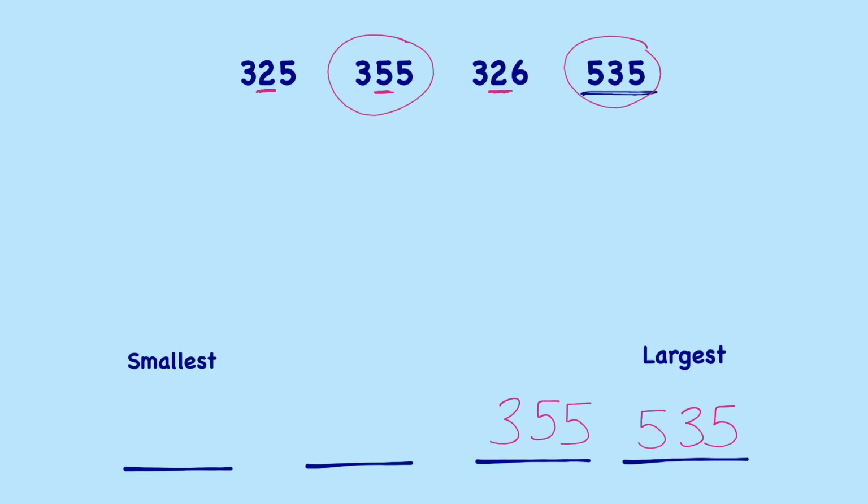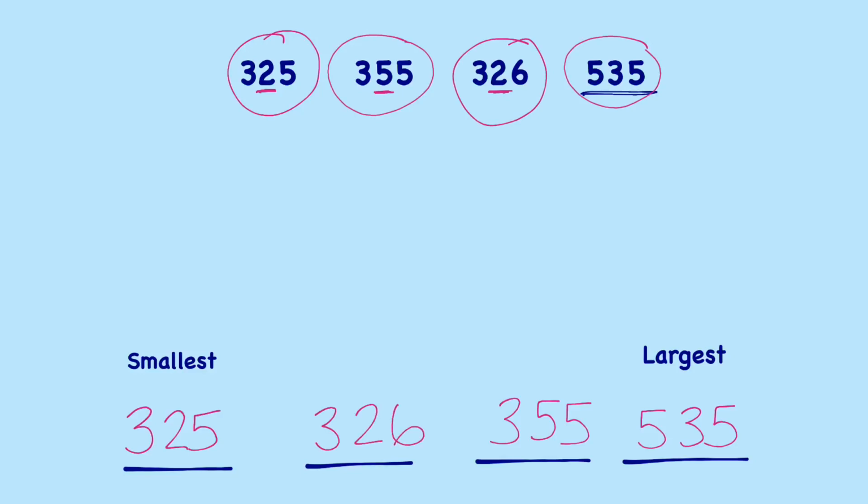Now because they both have a 2 in the tens column, we now need to look at the units, and I can see this is 5 and this is 6. So this 5 must be smaller, so I know that that's going to be my smallest number, 325, and I'm checking them off as I do them. I'm ringing them so that I know that I've put that number in my list. And then slightly larger than that must be 326.